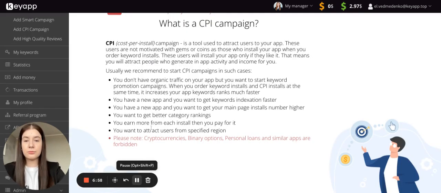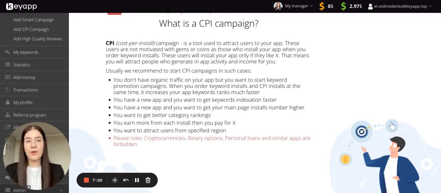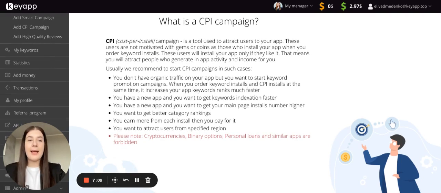Also, during the second week of your promotion plan, you can already start the ad campaigns. On our platform, they are called CPA campaigns, and basically you can use any other source of ad campaigns. And if we are talking about Google Play, it helps to get into the index for the keywords faster. So you can add some installs from some regions with low cost per install, and even get into the top 250 in some tier 1 countries like US, Australia, Canada.